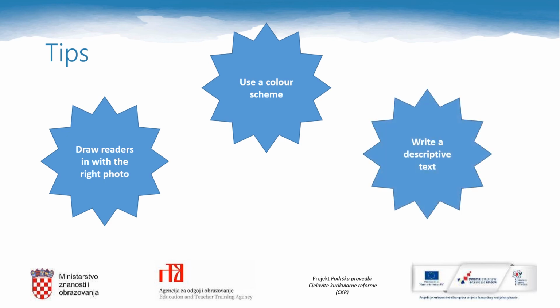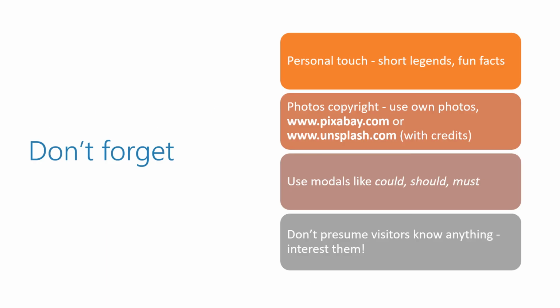The last one is to write a descriptive text. It means that you shouldn't write just simple facts, but you should try to engage the tourists and interest them in your story, in your place, and make them want to visit it. While you're creating your travel brochure, don't forget to add your personal touch. You can mention some short legends or fun facts about your place to make the tourist interested in visiting.